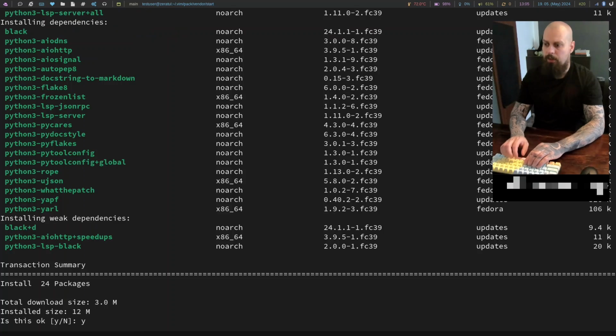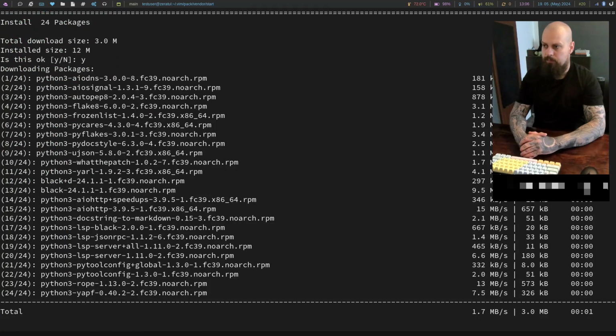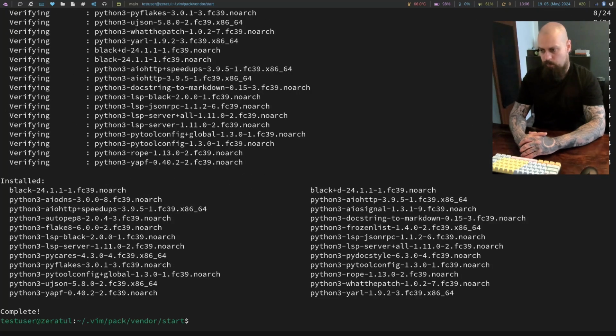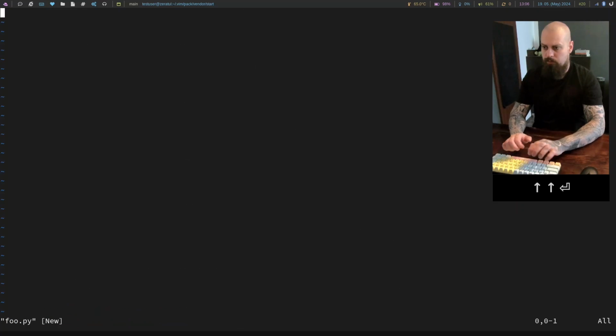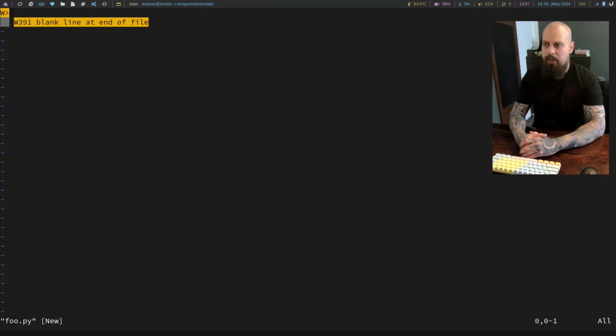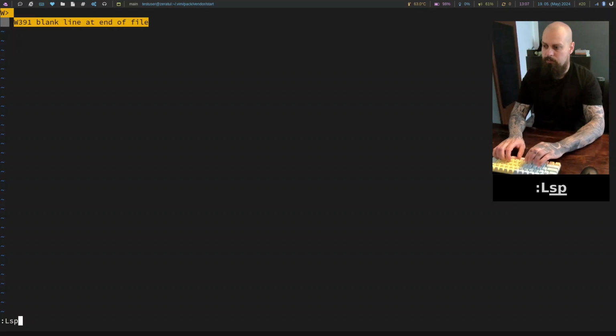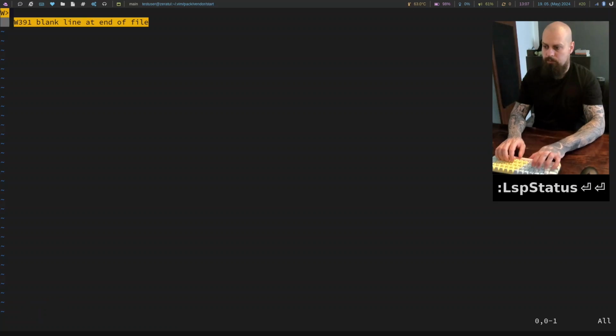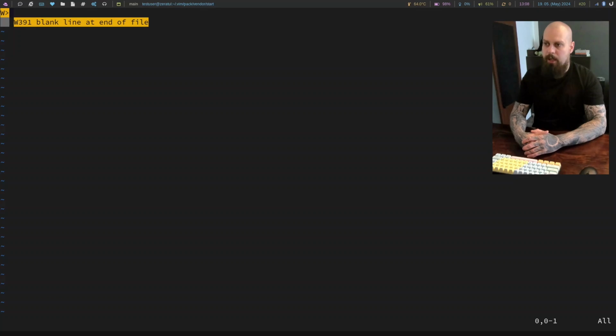Alternatively, you can install it from PyPI. We can immediately see that the LSP is active because it is throwing code errors at us, but we can make sure. To be honest, I can't stand code warnings and suggestions as pop-ups, so I'm going to do one last configuration change and disable them.